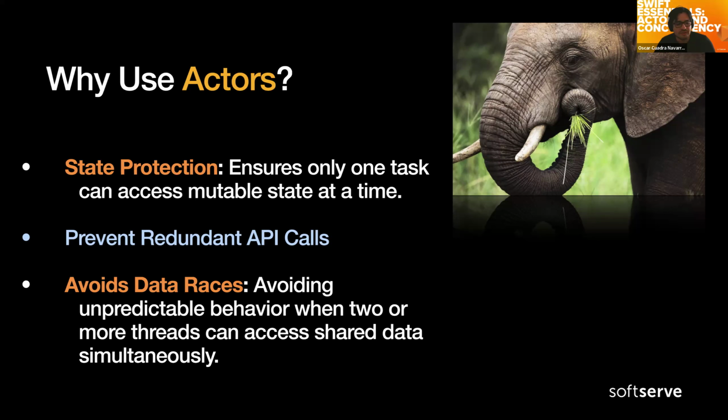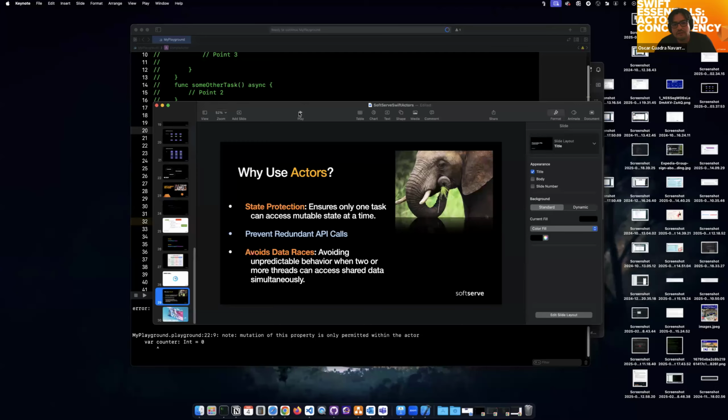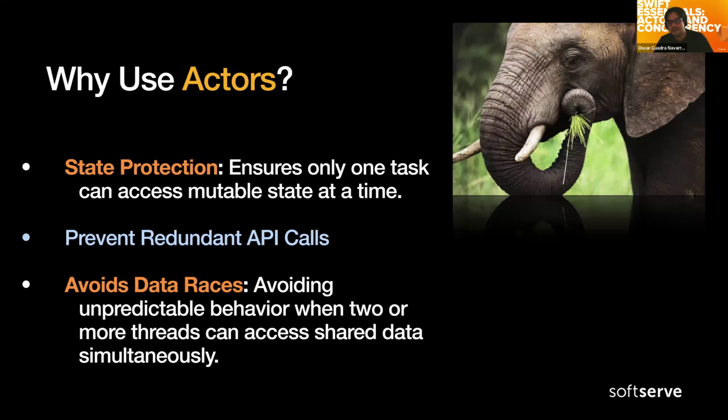So we avoid unpredictable behavior in our apps, because these errors are very hard to trace if you have bad handling in the code, in the queues, and you are not using semaphores or locks in a good way. You can expect very strange errors, and the trace of these errors is very hard to find. That is why Apple engineers are very focused on this part of the solution and created actors and everything.